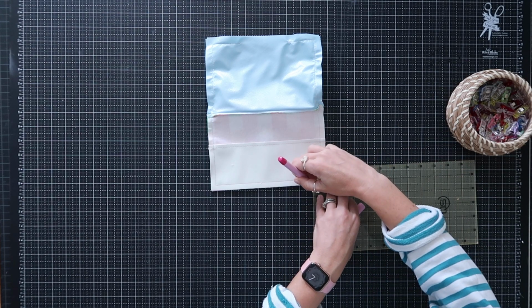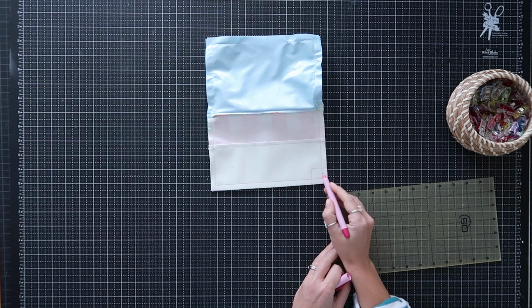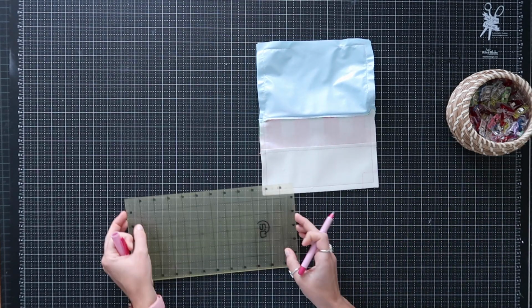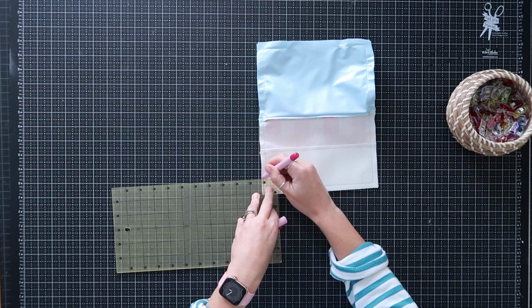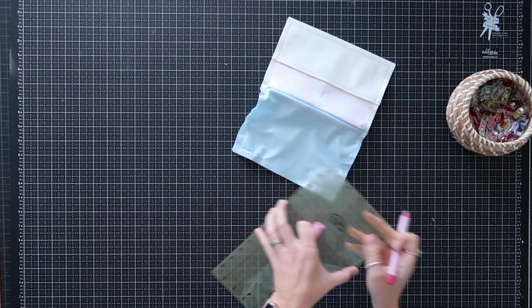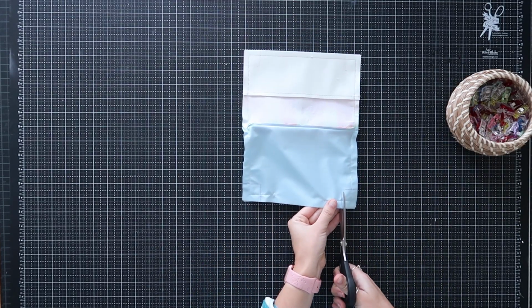And then I'm just going to use my marker to draw that little box. See? So it's 3/4 of an inch in from the stitching, but it's more if you count it in the seam allowance, which I don't. So 3/4 of an inch on the exterior and also on the lining. 3/4 of an inch from the stitching everywhere. All right, once you have those little boxes marked, now we're just going to cut them. So cut right on your lines.